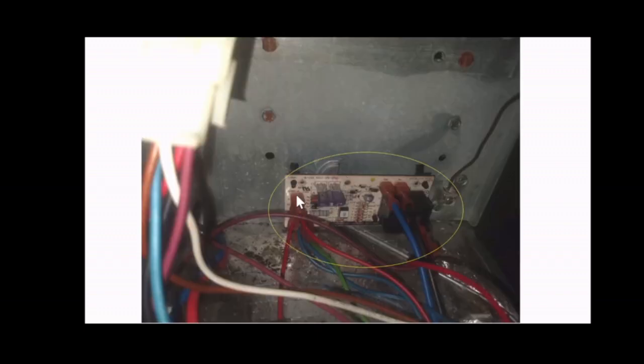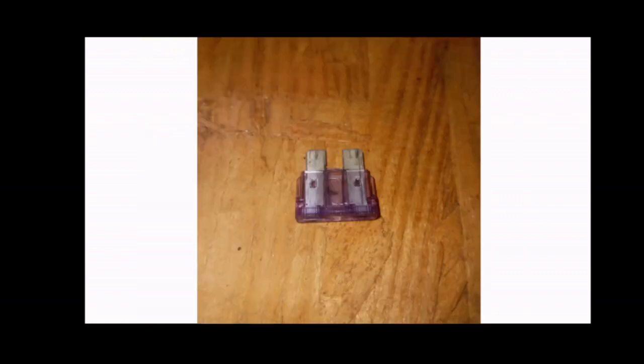Make sure all these connections are put on all the way in correctly. Make sure there's no damage on the wire. Make sure none of the connections are loose. And more importantly, make sure that this fuse is good. Take the fuse out and check it. Make sure the fuse wire, the little conductor in the middle of the fuse, is not broken. Make sure it's intact. You can look and see if it's burnt or broken inside, and you can also test it with a continuity meter or multimeter on continuity mode. So make sure you do that.